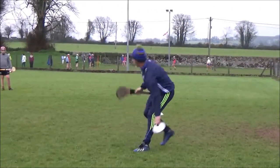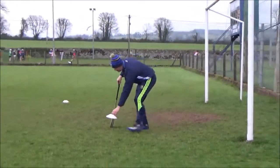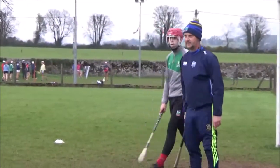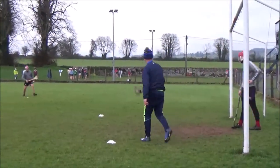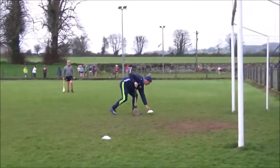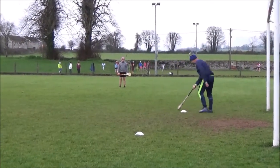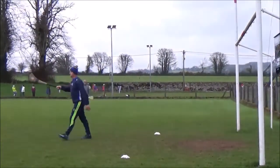Okay, so we'll do one more little bit on angles. So we'll adjust the angle again. So you have to find the position that if the ball goes outside that cone, it's wide. And you do the same thing there, please. Goes outside that cone, it's gone wide. You're happy there? So if you hit that with your right hand side and it misses that cone, it's wide. Perfect. You do the same thing up there with your cones.